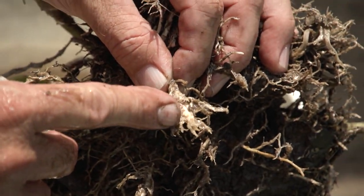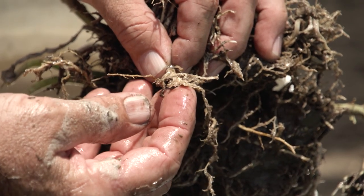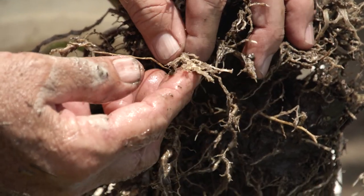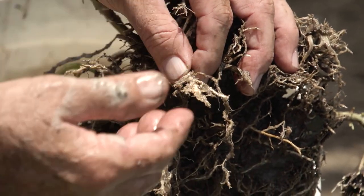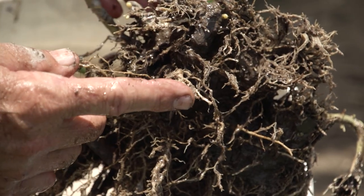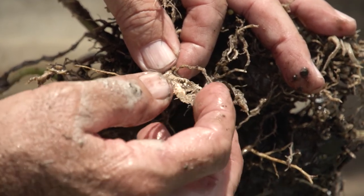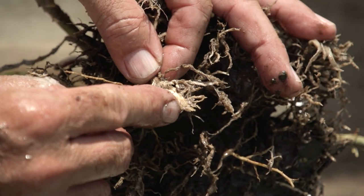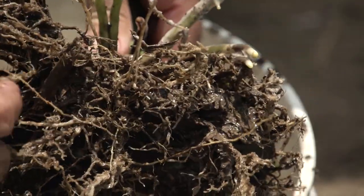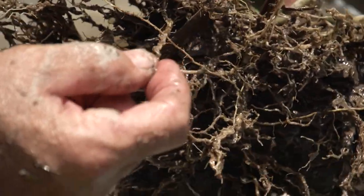No longer can this root go as deep as it needs to. This is a number three crown root — it should be as deep as the corn is tall. Here we've got corn six feet tall, so this root should be six feet underground, but you can see he's only three inches because he can't push this heavy mat of spidered-out roots. At the same time, by not finding as many larvae in here, we can see that a lot of these roots are in pretty good shape.